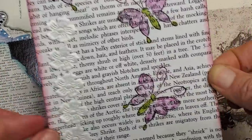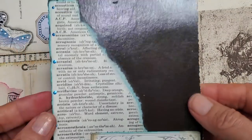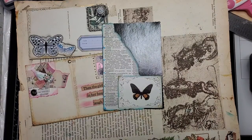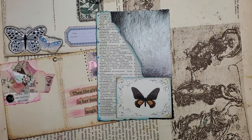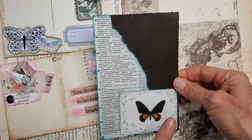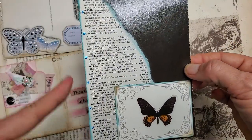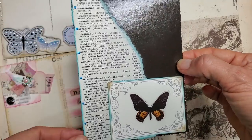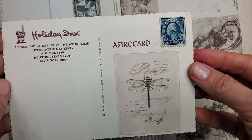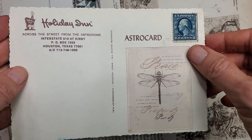Inked around — and I better put this down because I have a feeling I'm going to touch it. Here's a tear example. There was part of this postcard I liked and part I wanted to cover. What is hidden behind here is a Holiday Inn — it's an old postcard from a Holiday Inn. So I put a label with a butterfly here, did some liquid pearls down the side and inked it up a little bit. On the back I left it very simple — left the old Holiday Inn emblem and put a stamp, an old vintage one, and then a sticker from AliExpress.